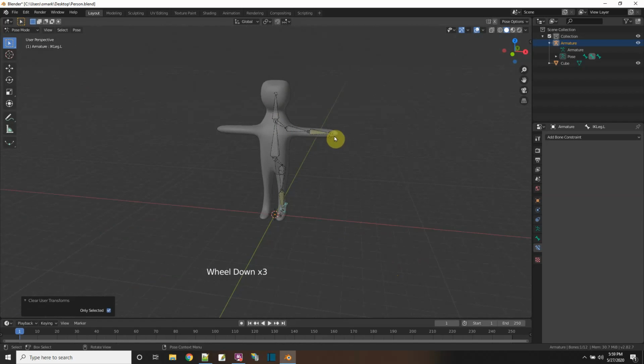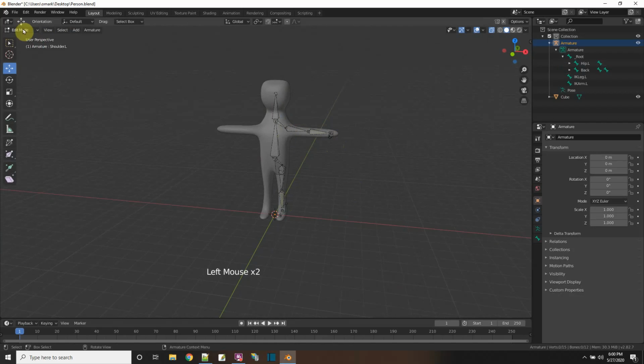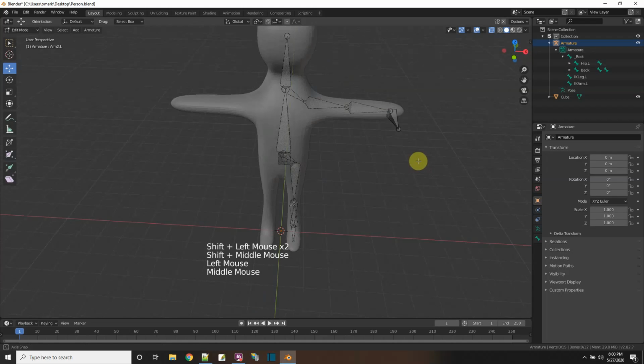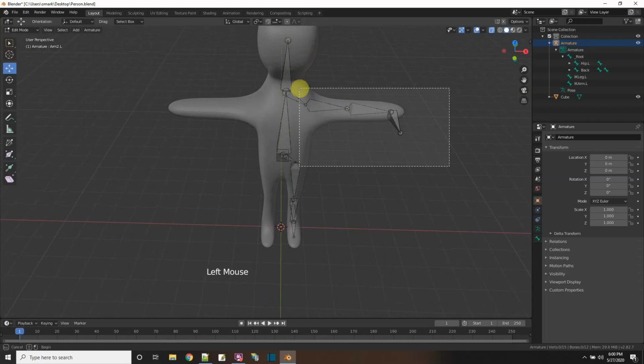So now I've got the bones on one side with the IK. Everything is pretty good. I like it. Now I just want to copy the arm on this side to the other side. So now comes the part where I'm going to use the symmetrize command. I go to edit mode, let me zoom in a little, and pick this arm. I could either click each thing, or I think I could do a little selection box.